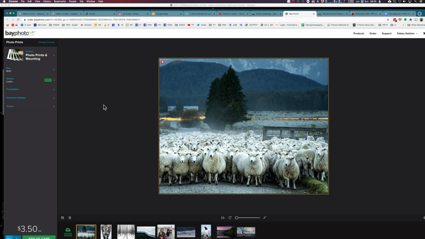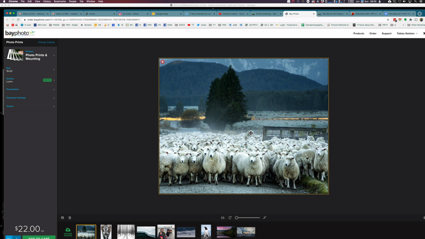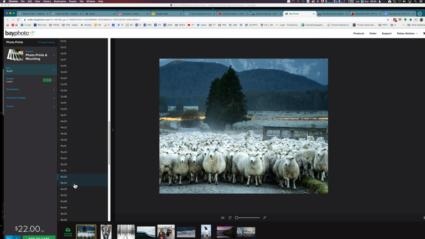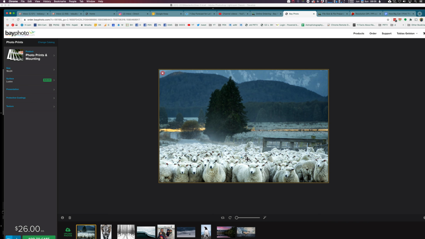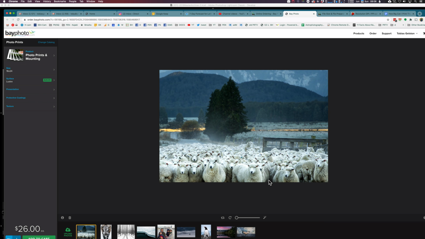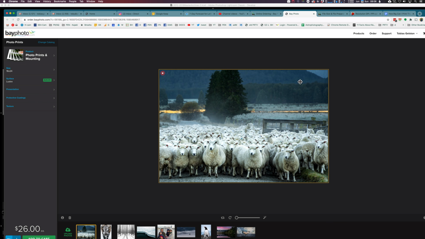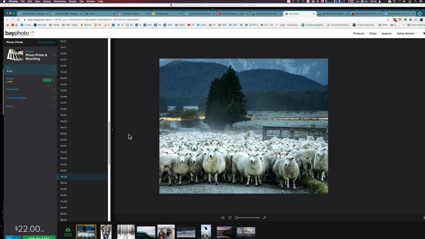The aspect ratio of 8x10 over here is the same as I've picked, but let me move it now to 16x20. You can see all of these different aspect ratios that they provide. Here's a 16x20. I still proved to myself it doesn't move around. What I see here is exactly what I'm going to get in the image. But for example, 16x24. Now notice that I can move it around within this frame, and I have to decide here on Bayphoto, what do I want to sacrifice, the sky or the bottom of the sheep? It's not too hard of a choice, but I really don't like the way this looks now. I liked that 16x20. That works for me.